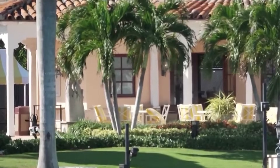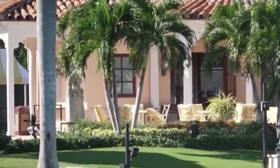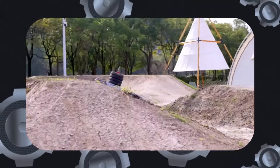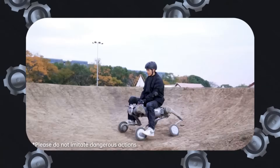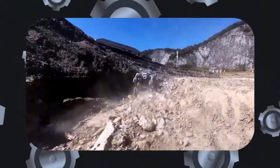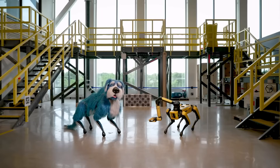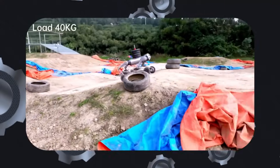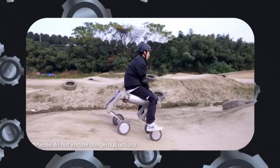After going through those features, this is my assessment on which robot is better. When it comes to payload capacity, the Unitree B2W is undoubtedly the powerhouse. It can carry a load of up to 120 kilograms or 265 pounds when stationary, and even in motion it handles over 40 kilograms or 88 pounds with ease. Spot, on the other hand, has a payload capacity of just 14 kilograms or 30.9 pounds, which is significantly less. The sheer strength of the B2W makes it the go-to choice for tasks requiring heavy lifting or industrial-grade operations.